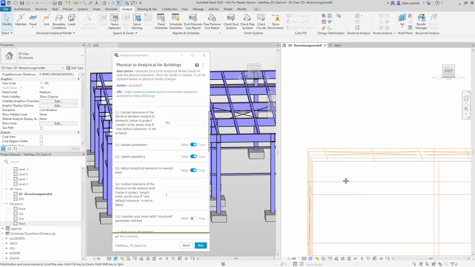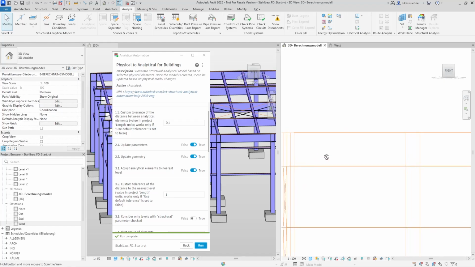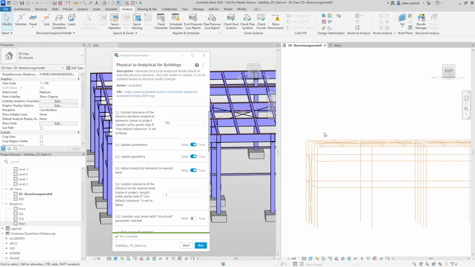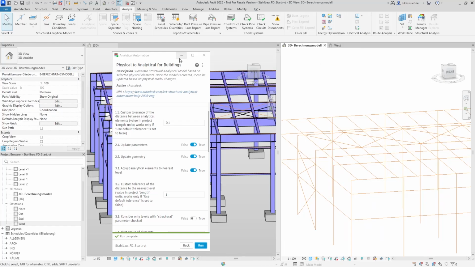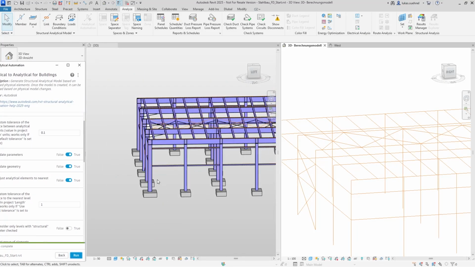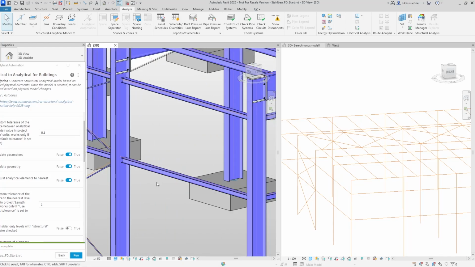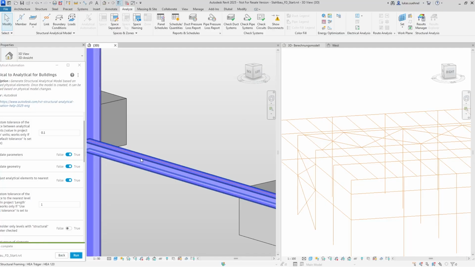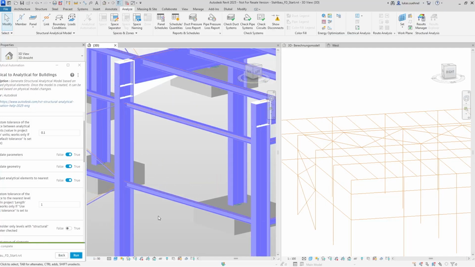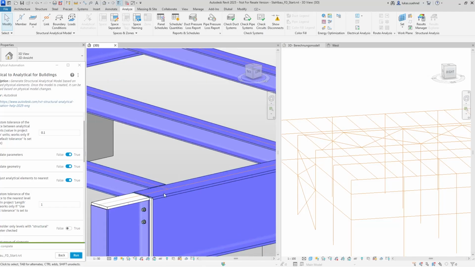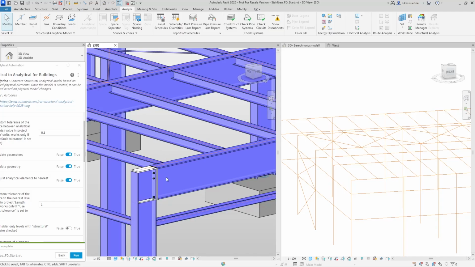Yes, we can already see it kind of did what we expected, or what we were hoping for. All the objects are now placed in one level. Now let's have a look at this 3D structure here. In general, it looks quite nice. What is not so ideal is that the analytical line for my coupling members is placed on the upper flange, and also for the main beams, all the analytical lines are placed on the top flange level. Actually, I would prefer to have them in the center of the main beams. That's what my target would be. That's what I want to achieve.